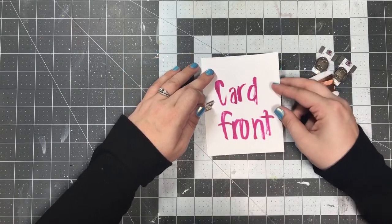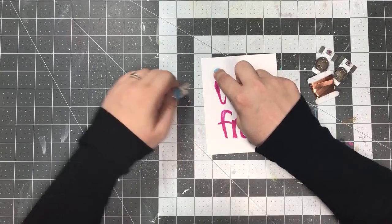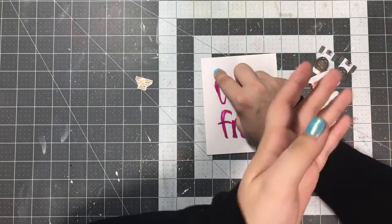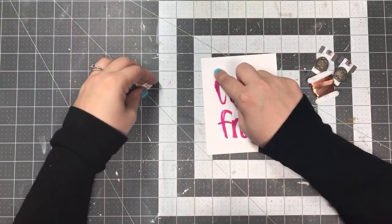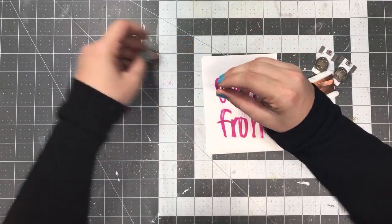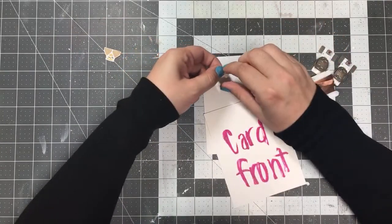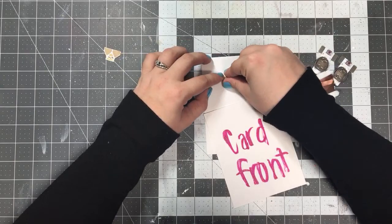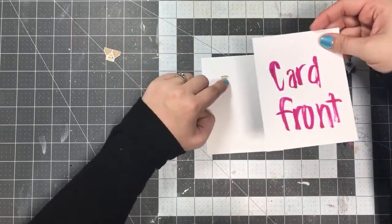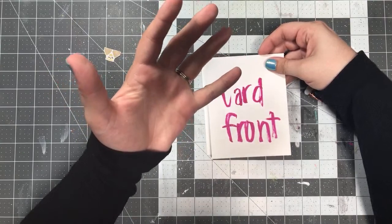Then you're going to line up your cards, and I usually just poke a hole right through so that I know exactly where I'm supposed to be putting my light, right? Okay, so since we don't have a specific design, I'm just going to go ahead and plop it on here and hope that later I can apply this to a card design. I'll make it fit later because I don't want to waste it. All right, so let's say right here is where I want my light, so that when I layer my card over top, the light is going to show through right here. So I would cut a hole in this little piece here so that my light has somewhere to shine.